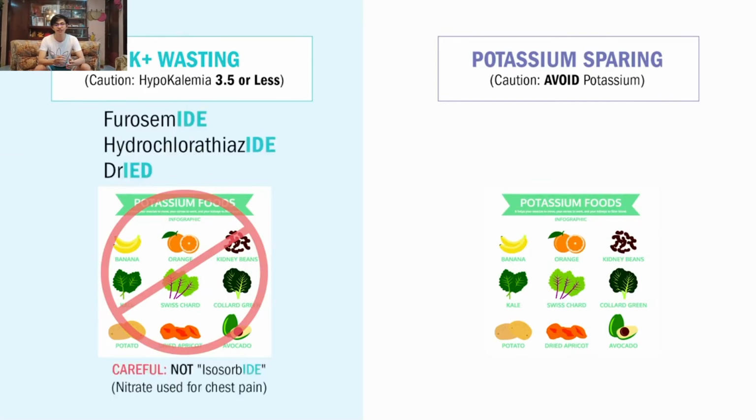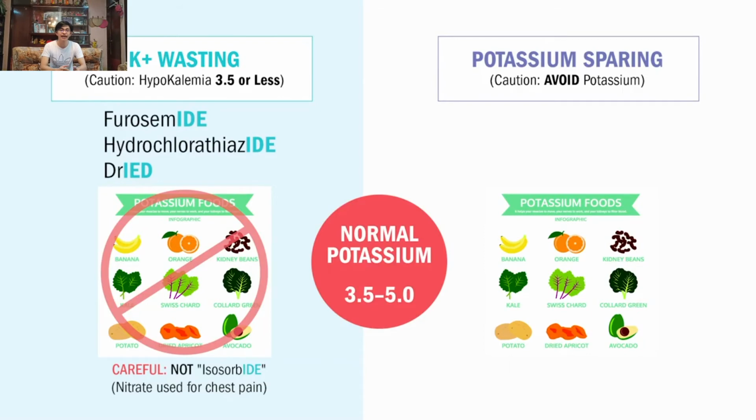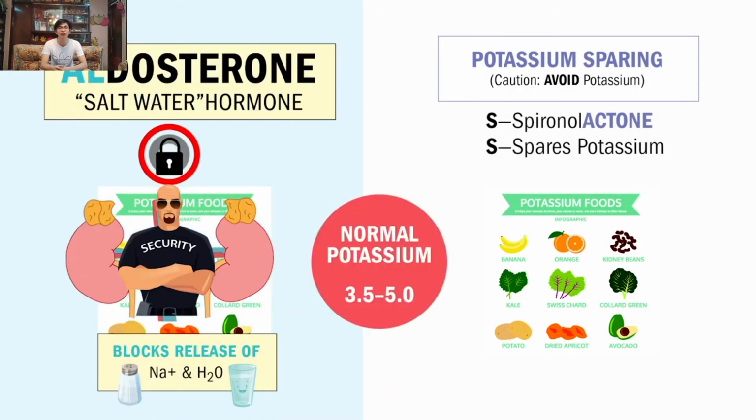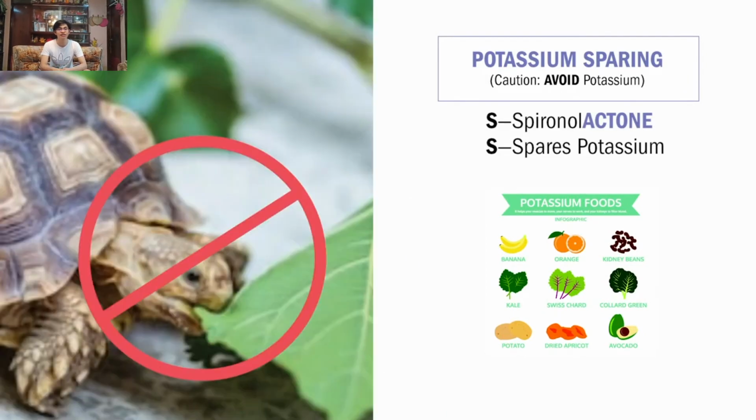These are only given to patients having normal potassium level, which is 3.5 to 5.0, and not to those who are less of this. In potassium-sparing diuretics, S for spironolactone, that spares potassium. This directly blocks aldosterone to let fluids out of the body. Because spironolactone ends with tone, think that it blocks aldosterone. Another thing to keep in mind, avoid salt substitutes, fruits, and green leafy vegetables when using this, for it can cause increased level of potassium.